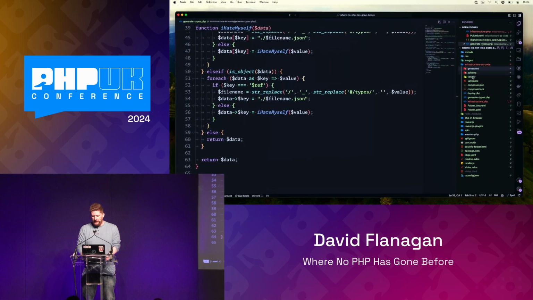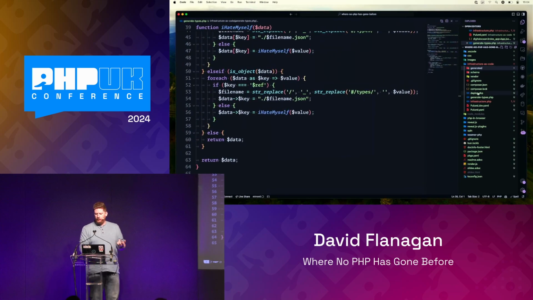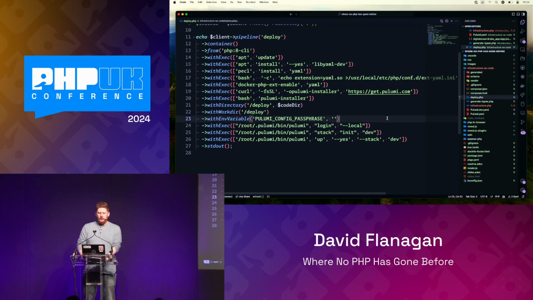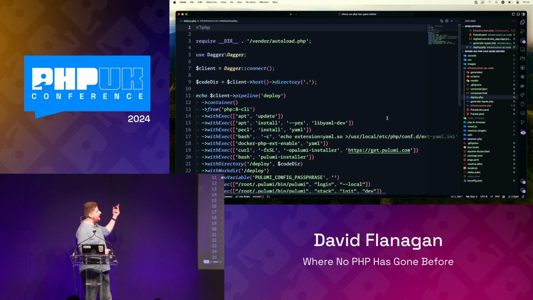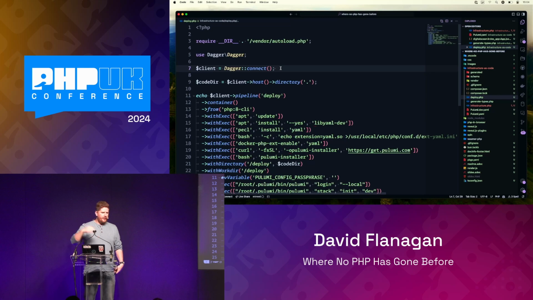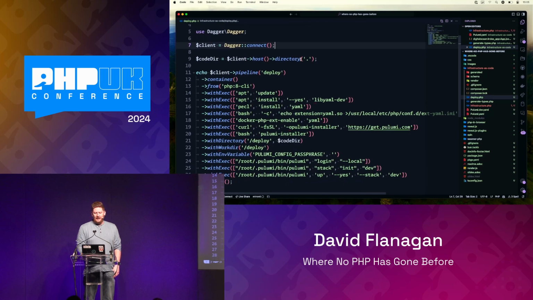Now this is the same infrastructure as code project, but I just wrote a very simple deploy.php that will actually run the Pulumi for us inside of the BuildKit layer with Dagger code. So all we need to do is pull in the Dagger and connect. It does need a container runtime. So if you're on a Mac or on Windows, it is going to be like Docker Desktop with a virtual machine and then Linux substrate. And on Linux, it can just run directly in the BuildKit engine.